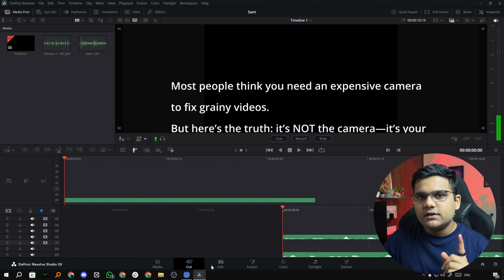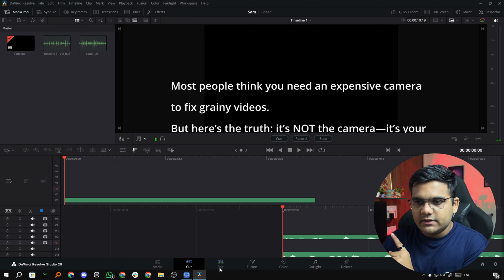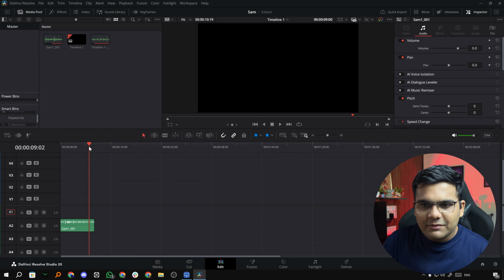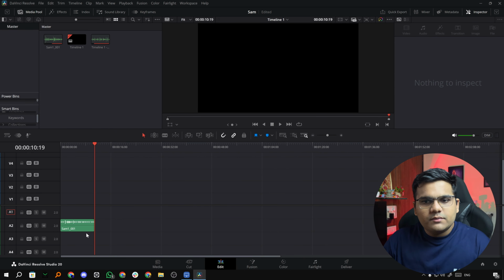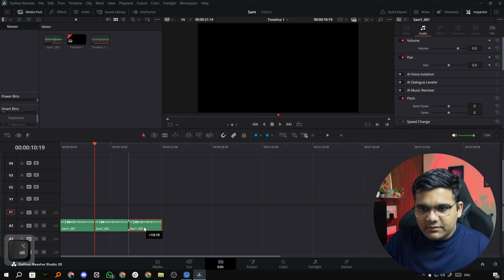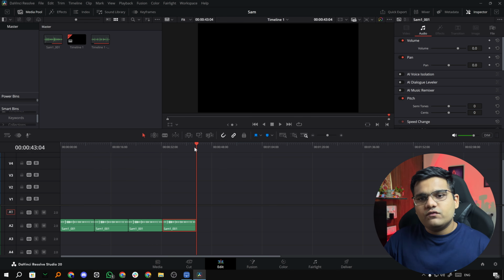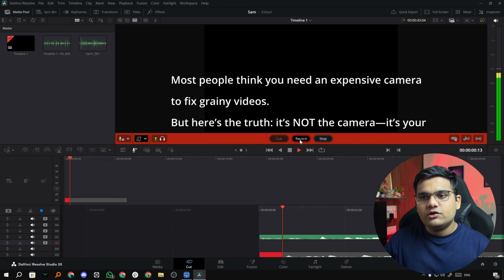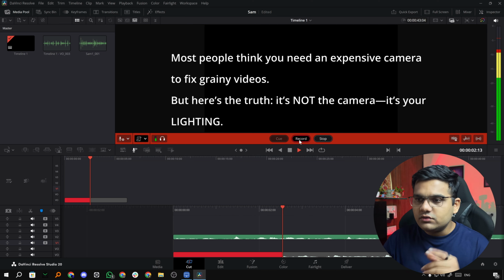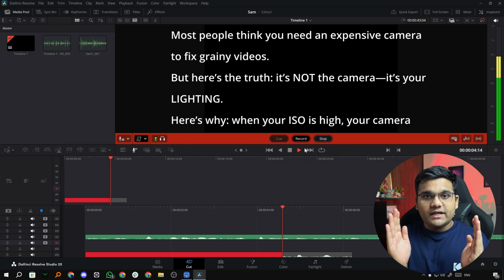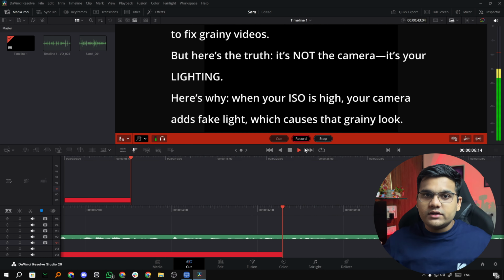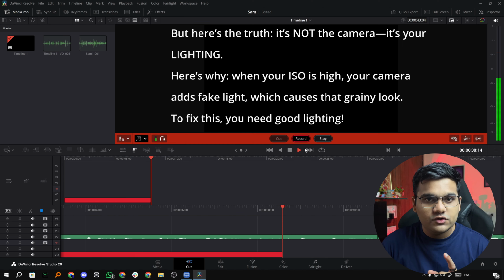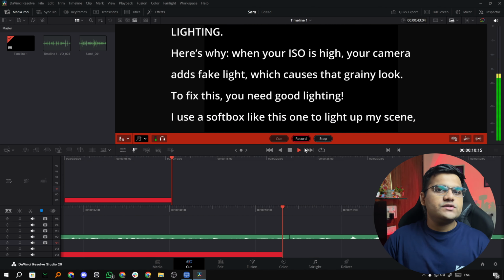Now, the prompter runs based on the length of the timeline. So currently the timeline is just 10 seconds long. But if I extend this timeline, if I make lots of copies of this layer, let's say, now the timeline is 45 seconds long, right? So if I go back to the cut page and now if I hit Q and if I hit record, it will move much slower. So keep that in mind, that the shorter the timeline, the faster the script will move; the longer the timeline, the slower the script will move. So keep this in mind and then use the prompter overlay.